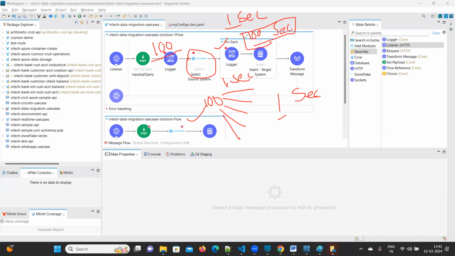So which one is best, comparing 1 and 2? 2 is best, because with 1000 records, the first approach takes 1000 seconds, but here everything gets executed in 1 second, in parallel.